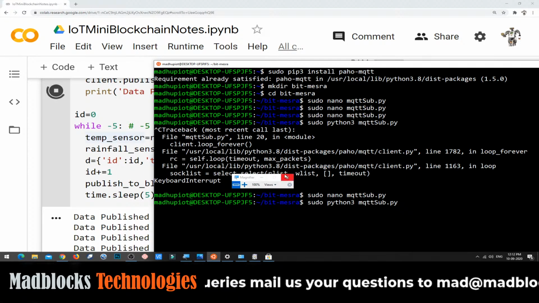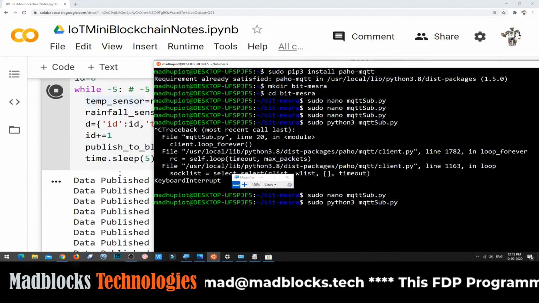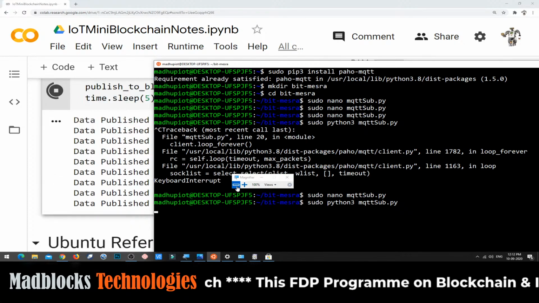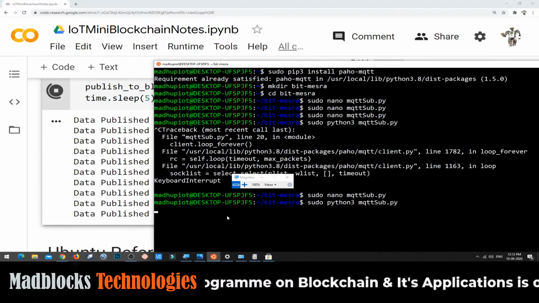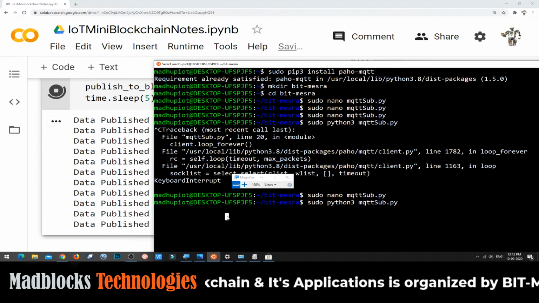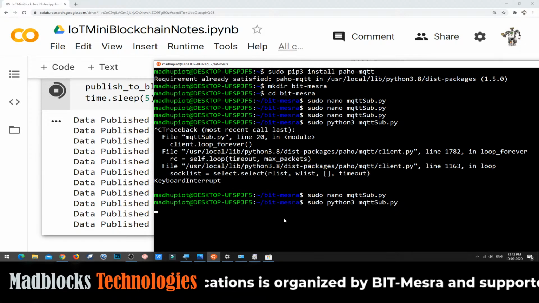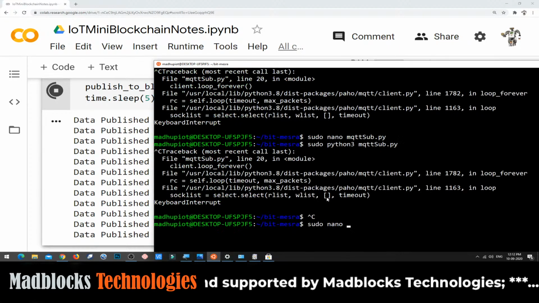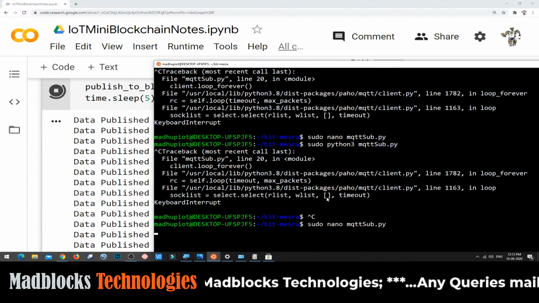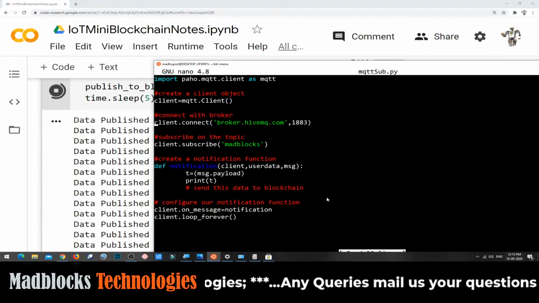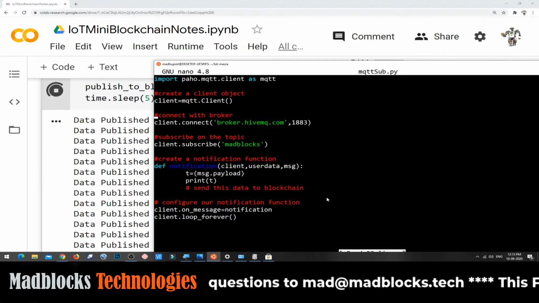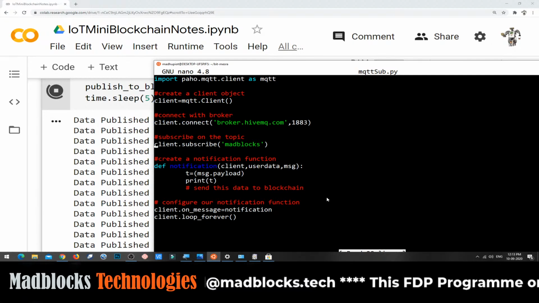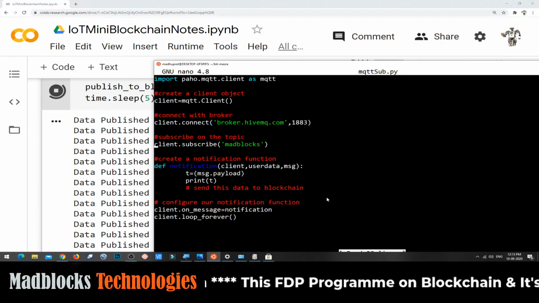Why? What happened to this program, mqtt sub.py? It has to receive. We have created a client object, we have connected with broker, we have subscribed on a topic madBlocks.